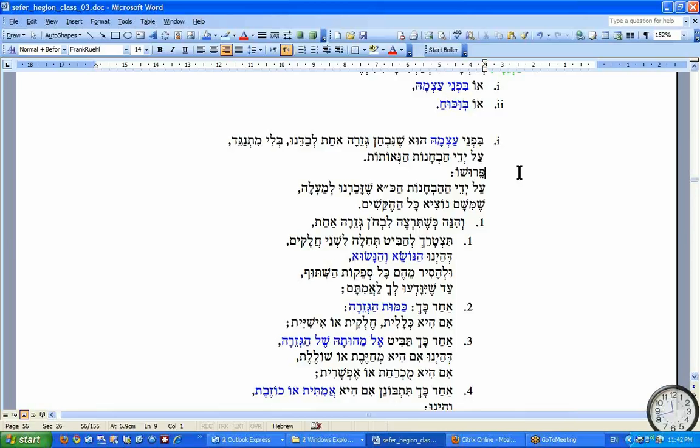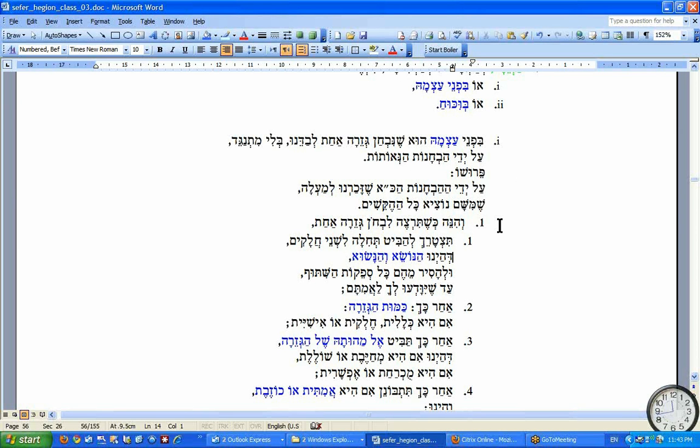V'hine keshetirtza livchon gezer echas, when you want to now do a test about a statement, titzarech lahabit techila l'shnei chalakim. So now this is how you do a proper analysis. You have a statement in front of you, Kol Yisrael, Yeshem Kelach Olam Haba. The first thing you have to do is titzarech lahabit techila l'shnei chalakim dahainu hanose v'hanasu. The first thing you always have to do is strip the statement down to its real subject and real predicate. Okay. Ulahasir mehem kol sfeikus hashituf.